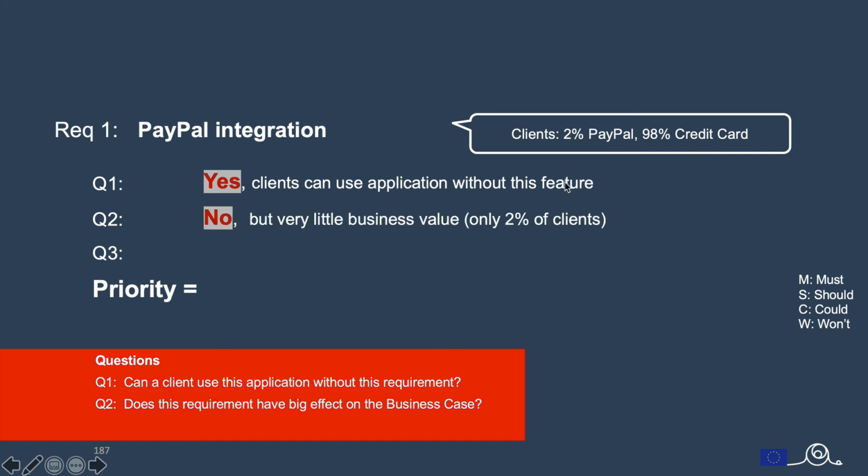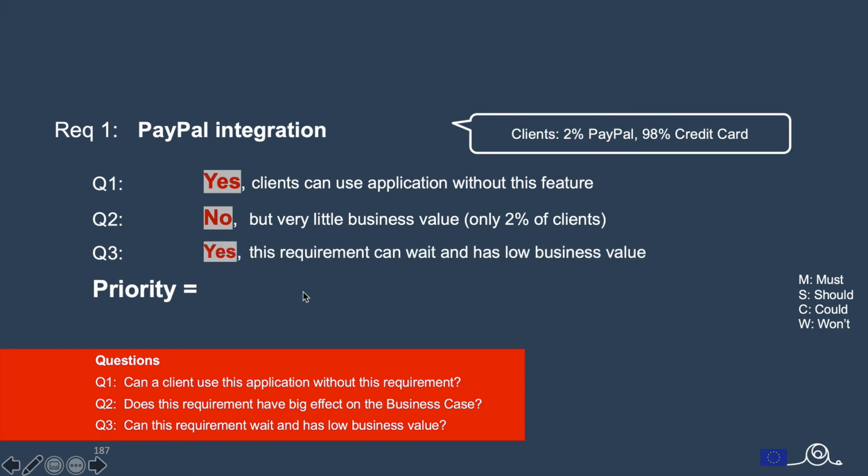So we say no. It's got a very little business value. And question 3 is, can this requirement wait, or does it have a low business value? Yes, this requirement can wait and has a very, very low business value. So we will say the priority of this requirement, PayPal integration, is wait.